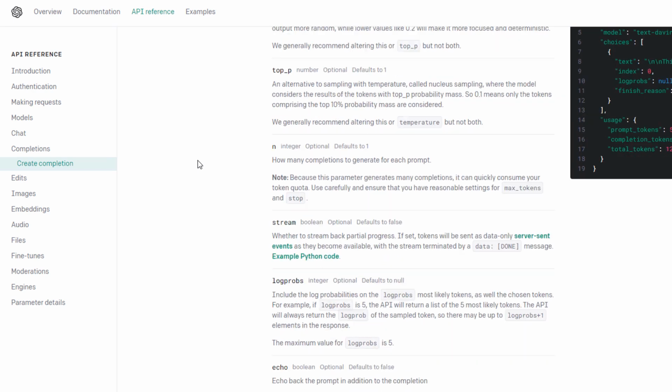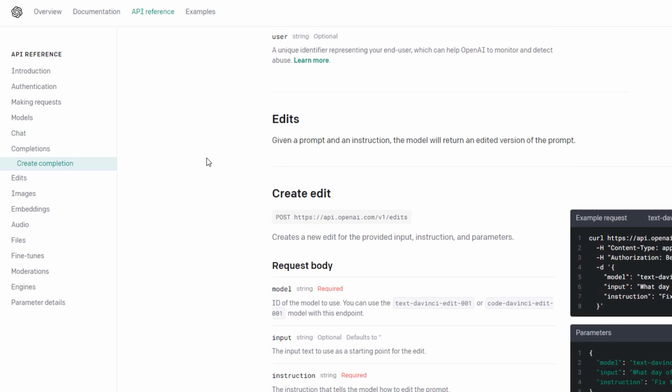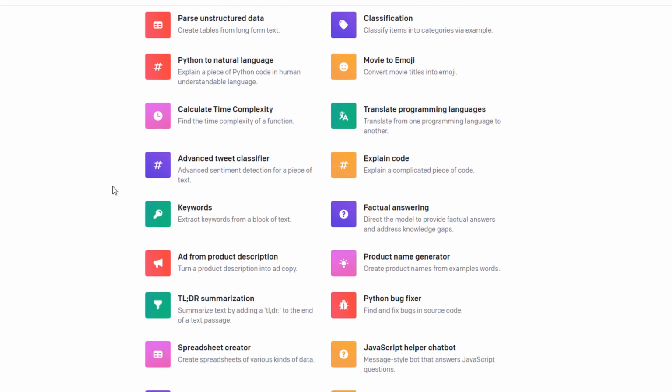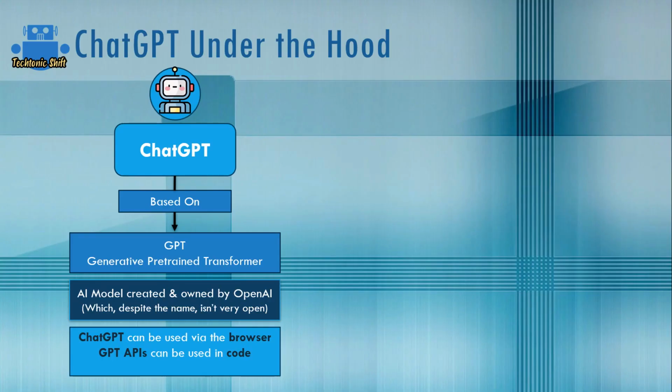Because that, of course, enables you to build amazing applications that incorporate this GPT AI model that was created and is owned by OpenAI. If you wanted to, you could build your own ChatGPT based on these GPT APIs. So that's what ChatGPT is.